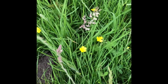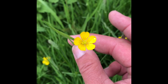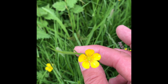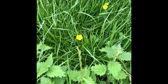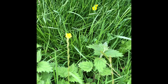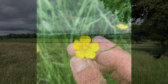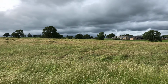Okay, so the last poisonous plant that we're going to look at is the buttercup, this pretty yellow flower that most of you will recognise. It grows in most grass fields and a small amount is okay. It's when we get a field that's got very large quantities in it that it can prove to be a little more poisonous to your horse. It can cause irritation when your horse rubs on it to eat though, and it can irritate their muzzle and also their lower limbs.